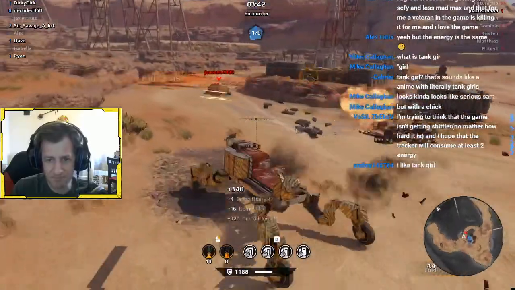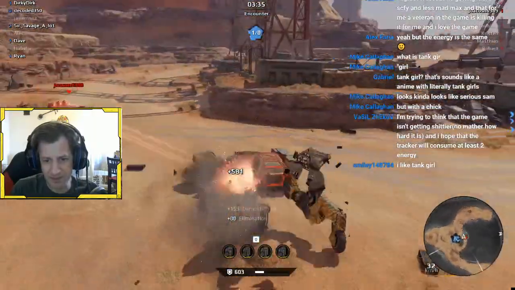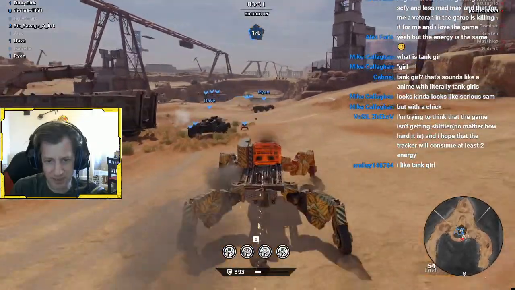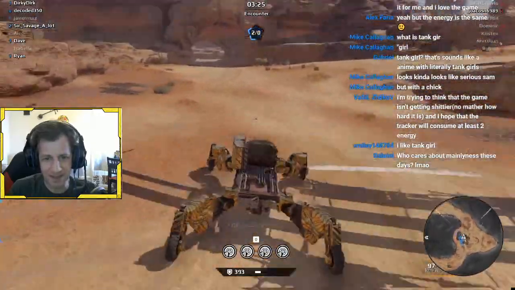Thanks for that. I definitely needed that, because I've been doing so badly with this build. Oh God, my stuff is gone. Roll out of here. Roll into the sunset. Let me live another day. Please, let me live another day. Yes, I did. I escaped.